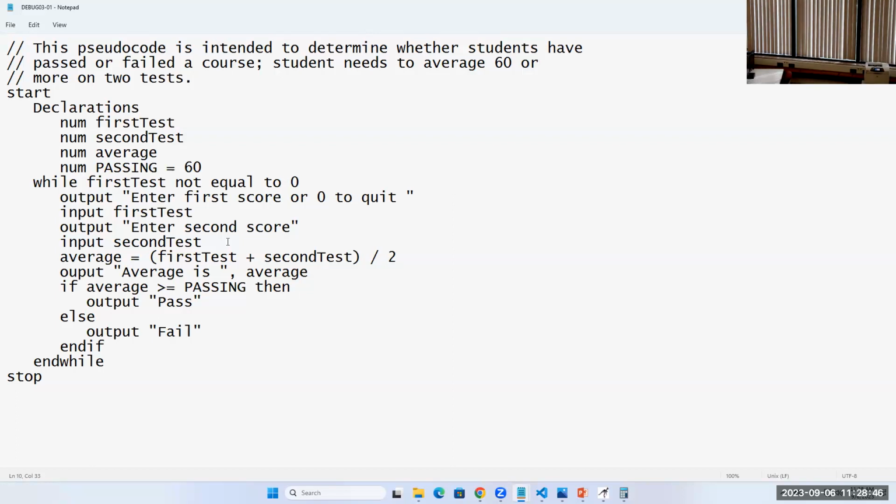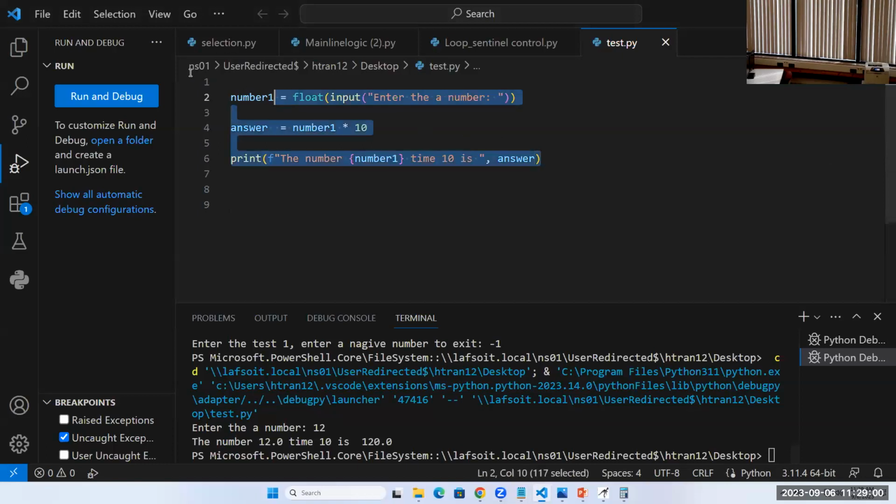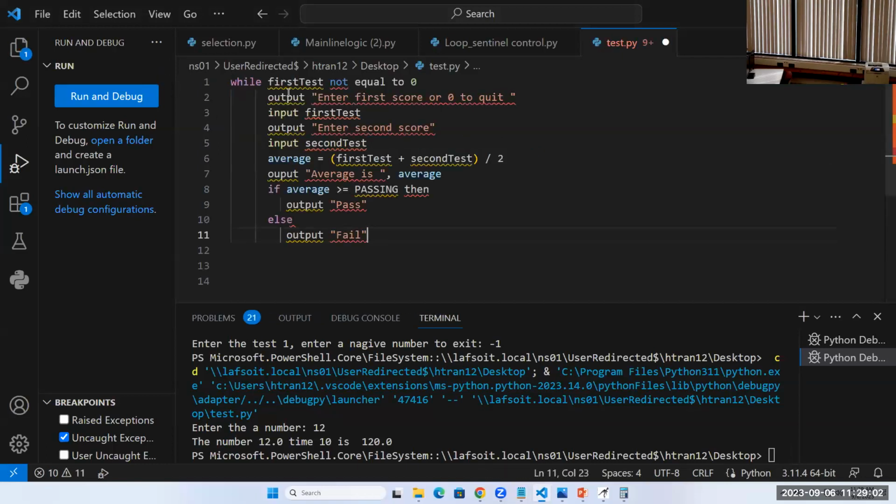So I can do the same, right? I can do the same when I want to convert this one to Python. And let's see. I can follow the same. I just copy it. Visual Studio Code will tell me what's wrong. For my first set, in the case of Python, if you want to check not equal, you put this one here. That is the format, not equal to 0.